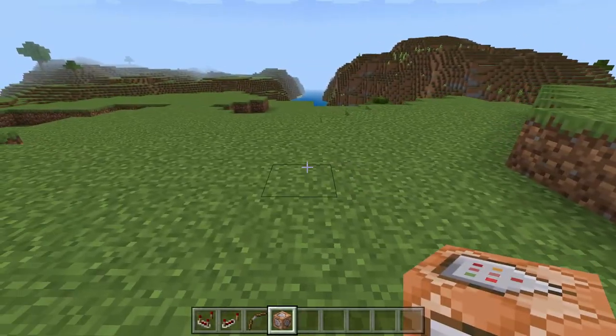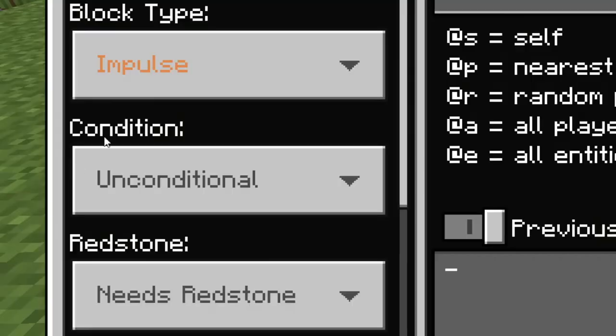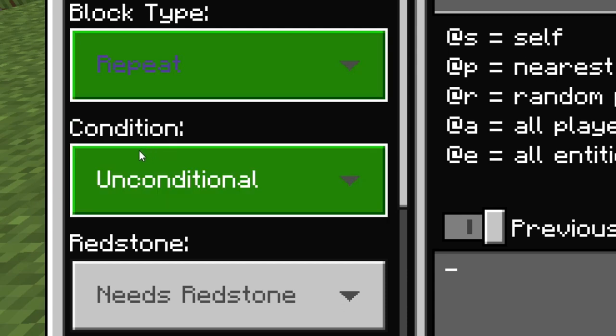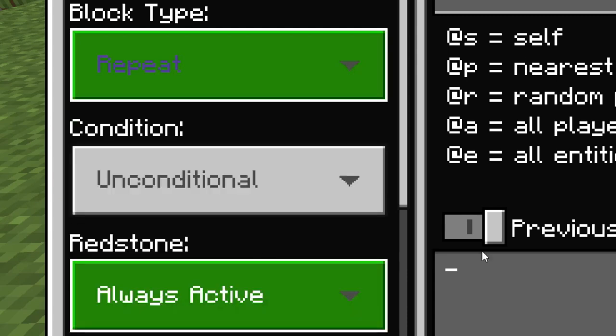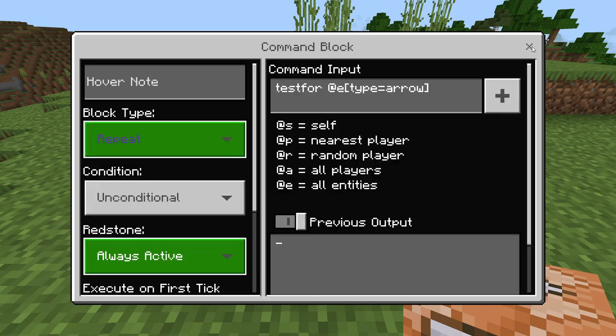So to start out, you're going to place one command block right here, and inside this command block you're going to put it on repeat, unconditional, and always active. Now inside of here you're going to say testfor @e[type=arrow], and that is it for the first one.